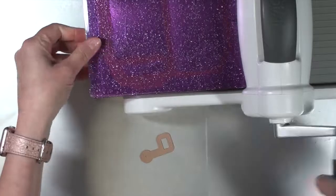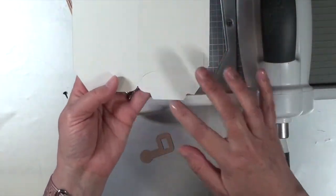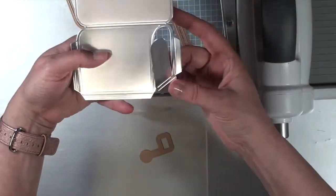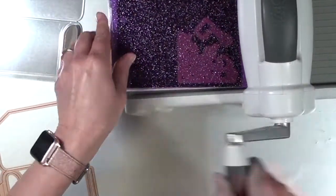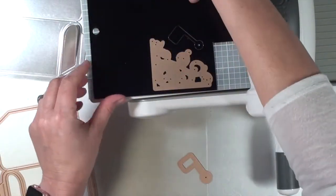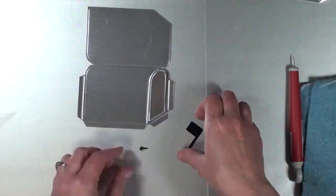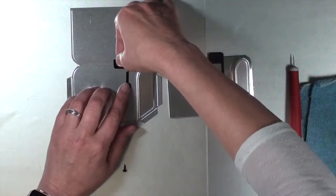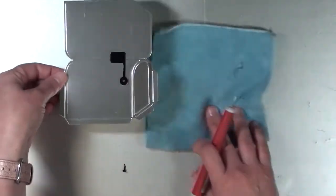So I'm cutting out the mailbox first from this silver metallic paper, and when it comes out, what you'll see is that this die not only cuts, but it does some pre-scored lines for you so that it's easy to see exactly where to fold it and glue it together. As you see, I'm cutting out the mailbox flag as well as the stand, but I don't use the stand on this project.